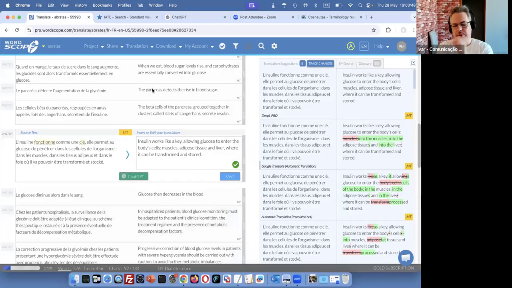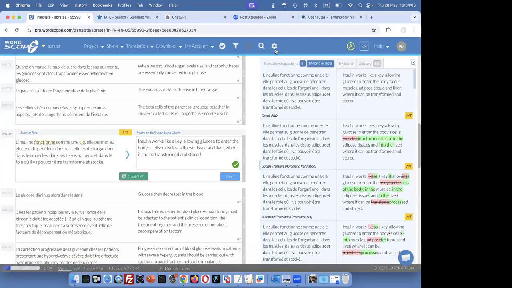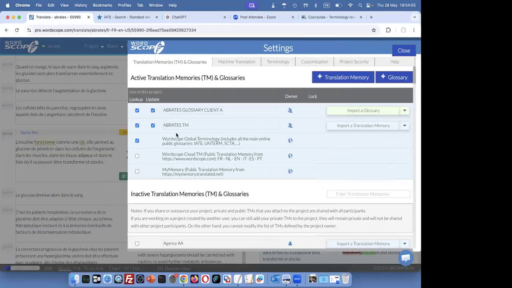All right, and then if we have a TMX file or an XLIFF file from another CAT, can we import it into our account? Is it possible? I forgot that part of the question. So again, you go to settings. Let me open it again. Settings. Remember, we have one TM and one glossary.